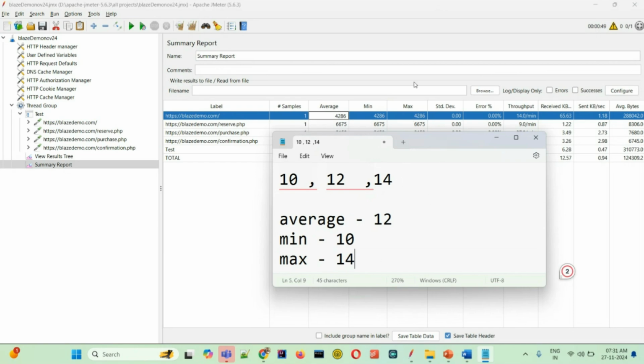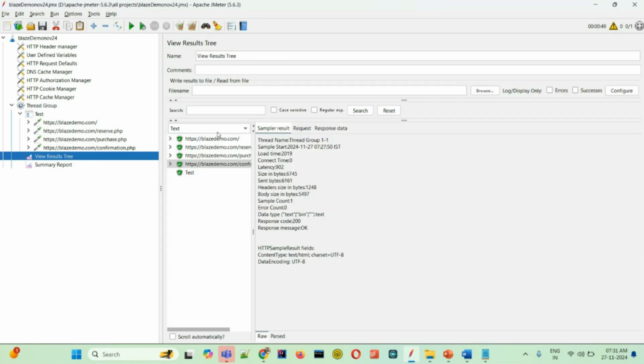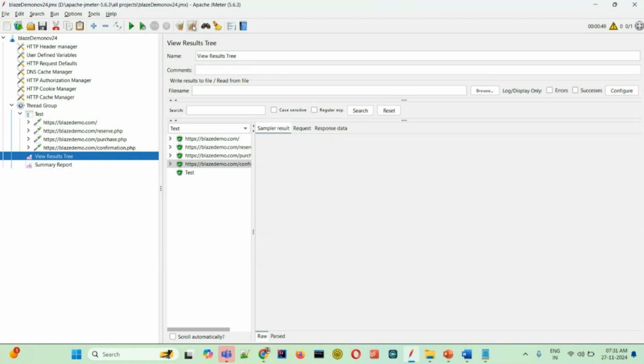Okay. So just to understand it better, what we will do is, for the first time, I will increase the load, the number of threads. I will just set it as 3. Okay, and I will clear the result and run this.